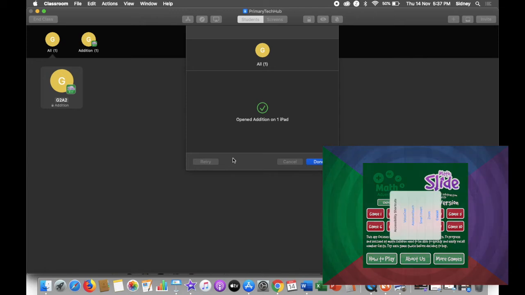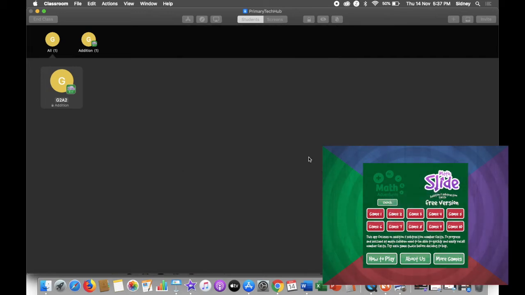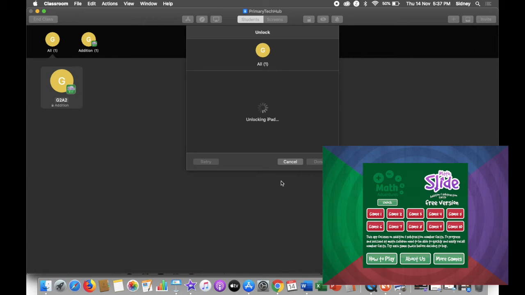So they're in the Edition app, and if they try and hit the home button, they won't be able to leave. They'll just get the accessibility options come up, and you'll need to unlock their iPad here with the padlock on your Mac if you want them to go elsewhere. And they're out.